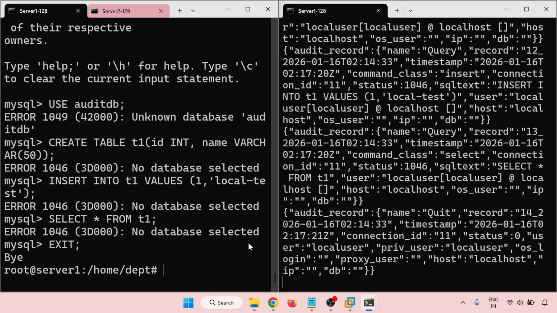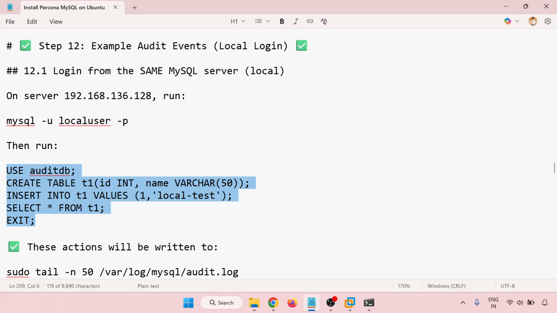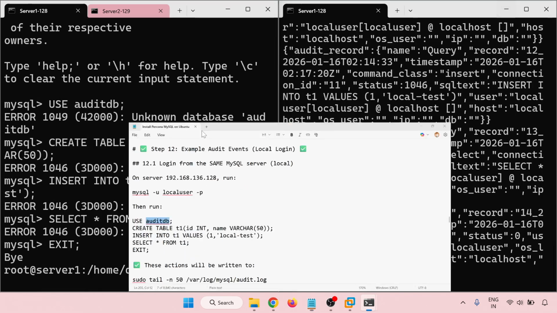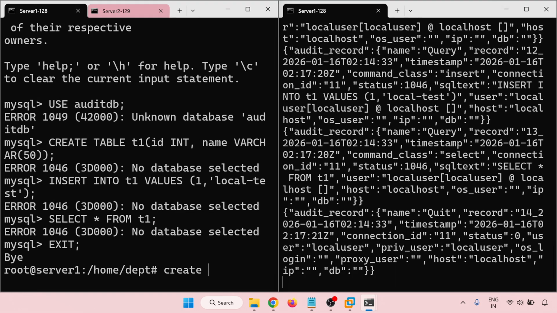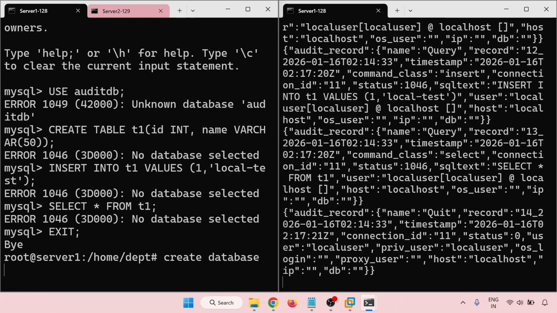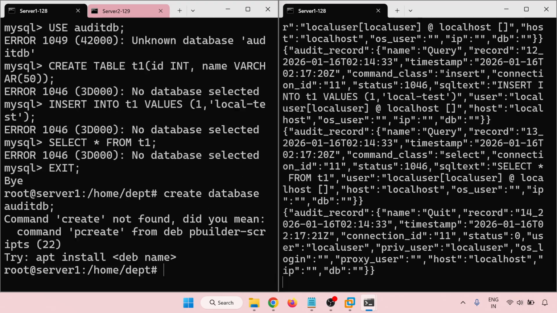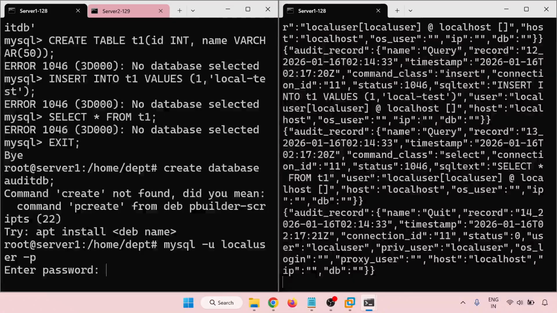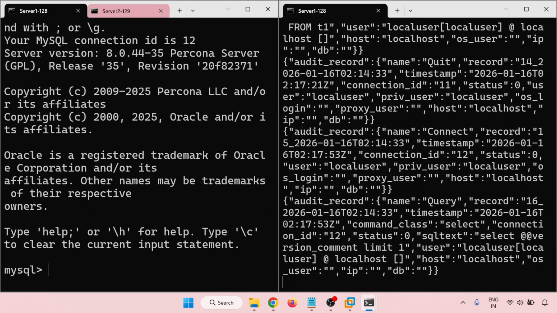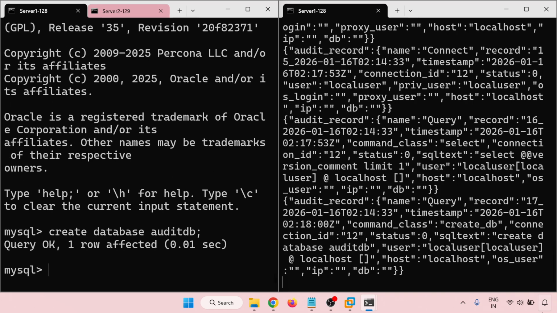Okay, select database is an unknown database. Let me create the database first. Create database audit_DB. Now the database is created.